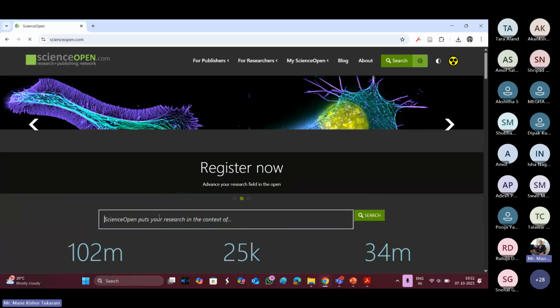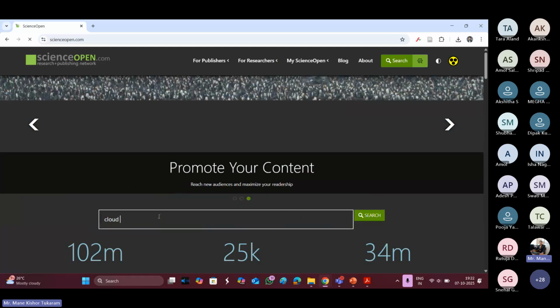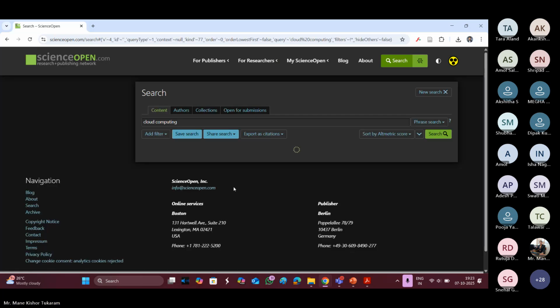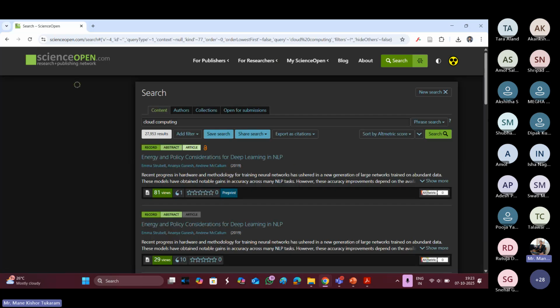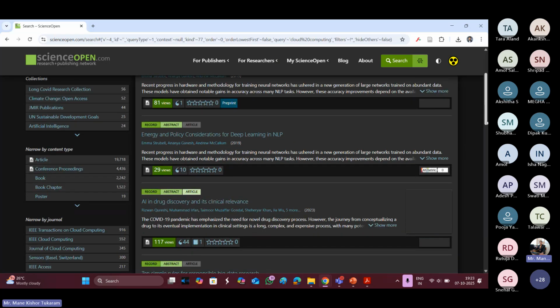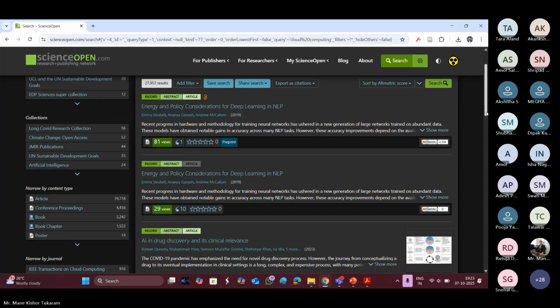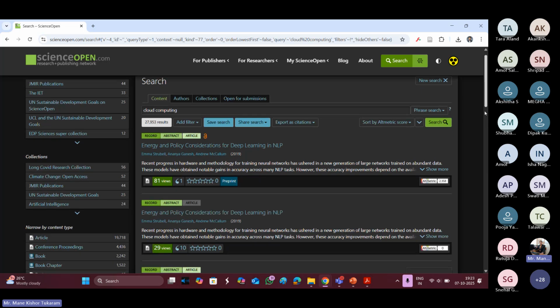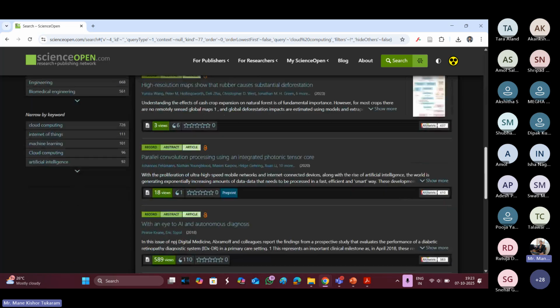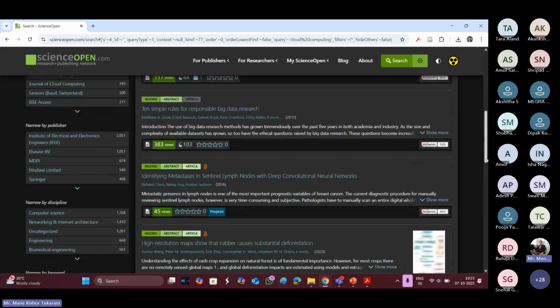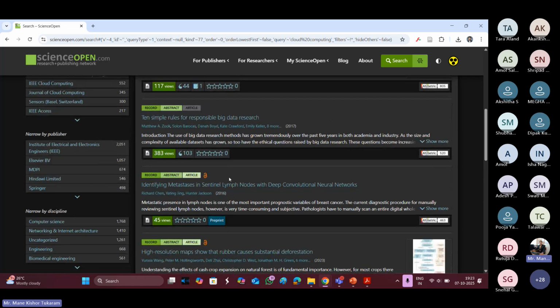Simply type whatever you want related to your keyword, and it will fetch the particular contents. It will also offer different filters, so that you can get the particular content.